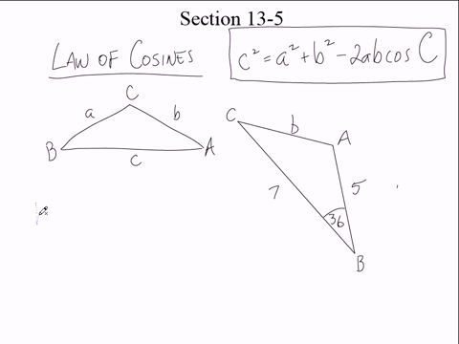So let's set this up with just the numbers. It's going to be B squared equals the sum of the squares of the other two sides. So what do we got? 7 squared plus 5 squared minus 2. Now this is easy because look, that's these two things right here. See the A and the B in this original problem? You just put it right here. I don't know why I put 5 first, but it doesn't matter. I'll put it in the same order that we have it here. And then cosine of the angle that's opposite this side right here. What angle is opposite this side? The 36. So we just go 36.